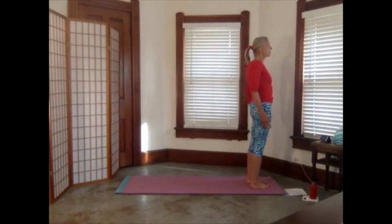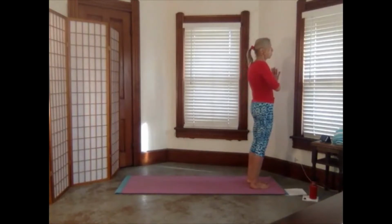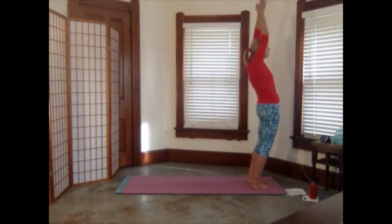The first thing I want you to do, we're going to inhale and exhale, and you're going to place your hands in prayer position, so your thumbs rest on your breastbone, on your sternum. Now inhale and lift your arms straight up. If you wish, you can arch your back. Tighten your butt muscles and push your hips forward to keep this safe. You don't want to bend in your low back. You want to make a nice arc, so we're bending ourselves back into an arch.